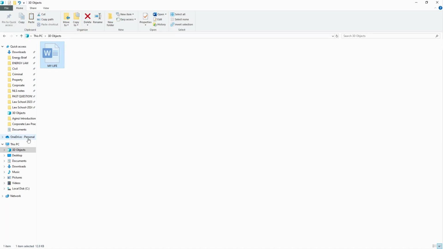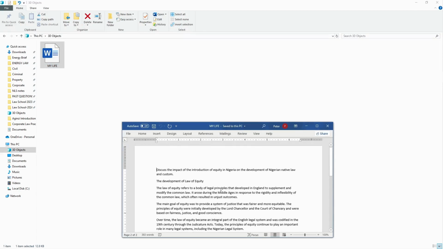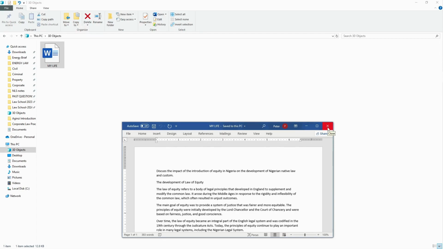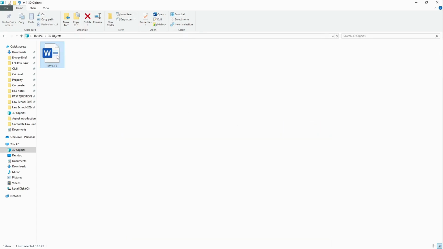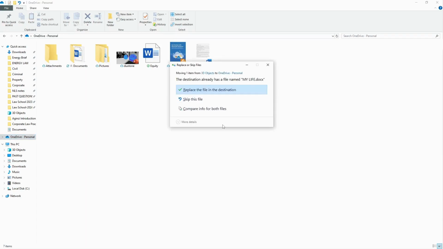This is the offline version of the document, and before I make the copy and paste, as you can see, it's just a page, 12.8 KB. If I copied and pasted the document, thinking I'm pasting the actual one I updated, unknowingly to me, I replaced the updated document with the unupdated one.